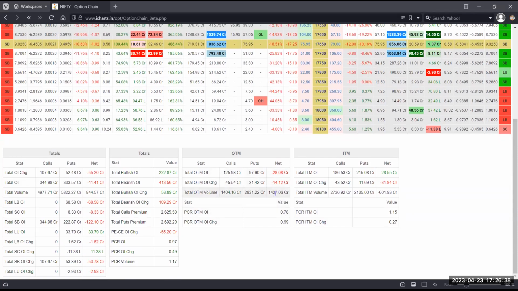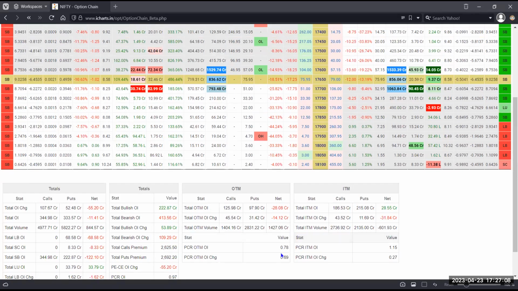Again, this is out of the money volumes. And this is the PCR of OI, out of the money OI. So this is going to be put OI divided by call OI. This is that value. OI change: put OI change divided by call OI change is this. This will quickly tell you whether it's bullish or bearish. So this is very low, so at the moment it is bearish. It may be going into oversold territory if this goes further down, or it's almost around oversold territory, you can say. So this is what this tells you.